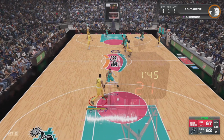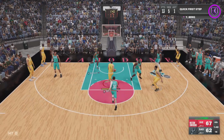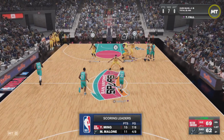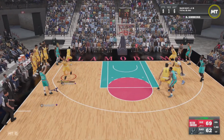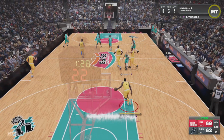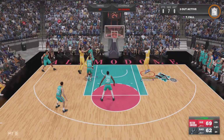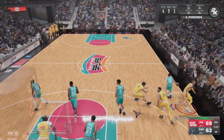And that's what you call leadership. Robinson providing it for his team by knocking down a big-time shot. It's been like this all night for both teams. The offenses having their way. Any lull in the action so far has been short-lived because there have been nothing but buckets in this one. He is single-handedly dropping the temperature in here with that cold streak. And he's got to find other ways to contribute because his shot making is not happening right now.